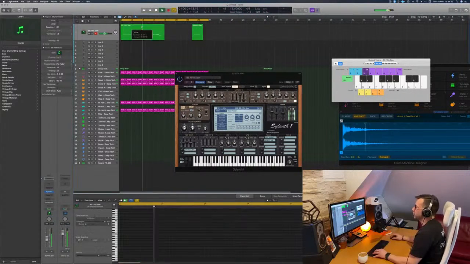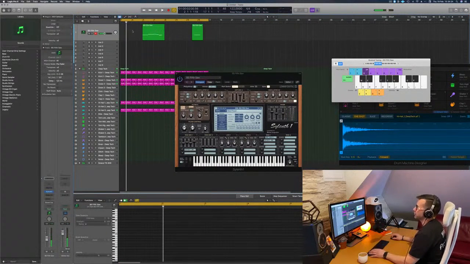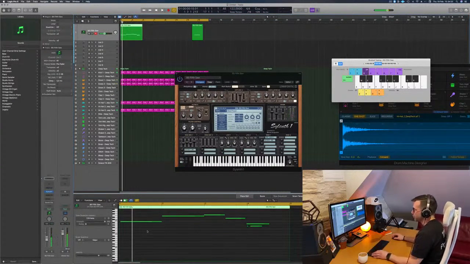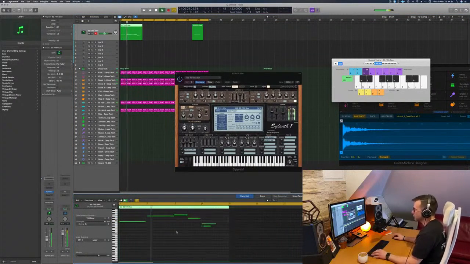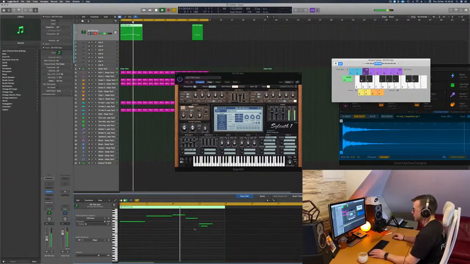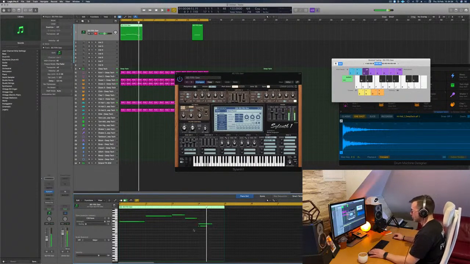So I think the primary idea is good. I'm not sure about the key that I used there, so that's why we usually use a DAW, because we can. I don't know which one was best. I think we'll go with this one.